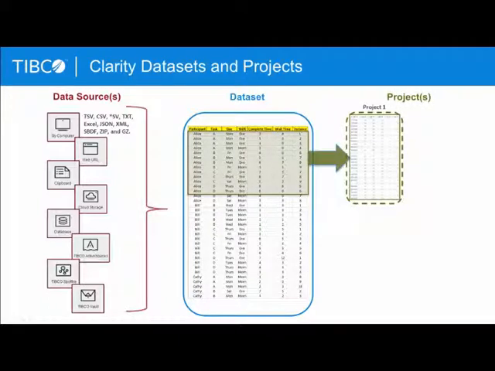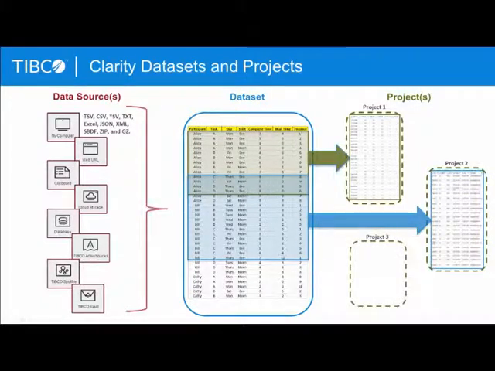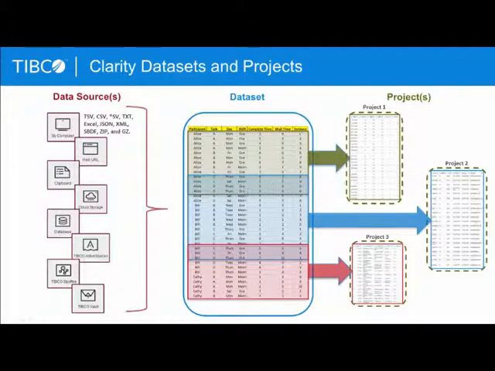Each project will contain all or a subset of the data from the dataset. Multiple projects allow you to manage large amounts of data. Varying sets of Clarity data functions can be applied to each project separately, providing you a means to analyze and transform the data in multiple ways.